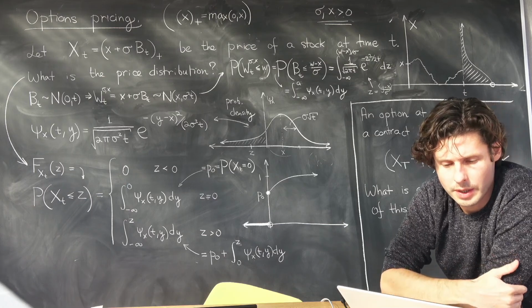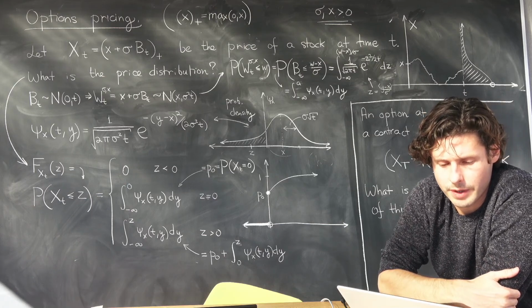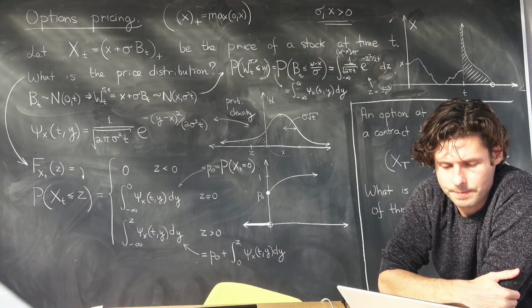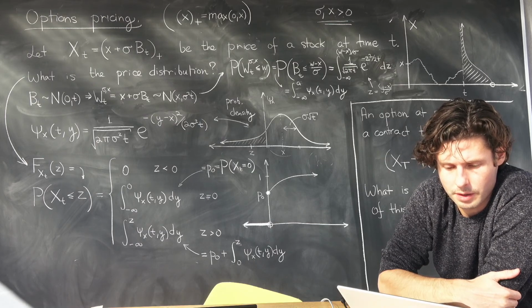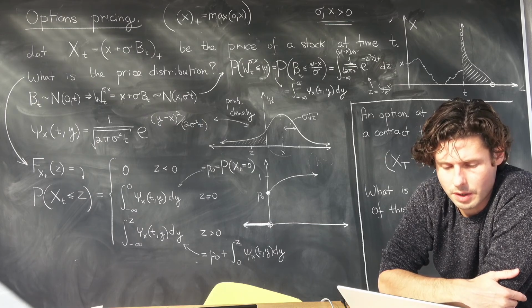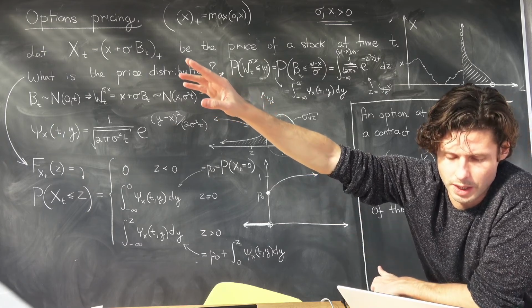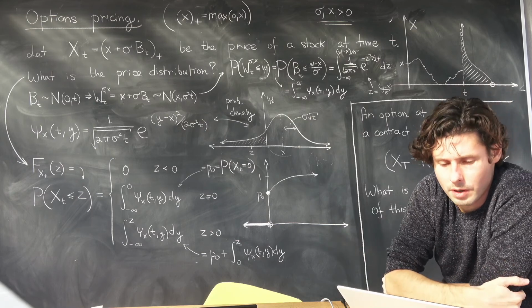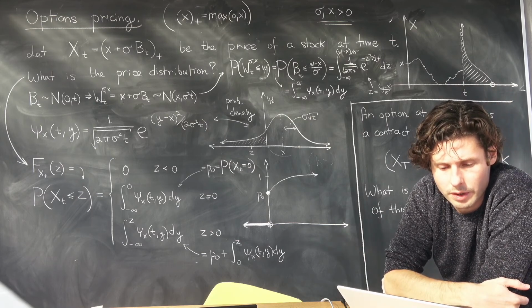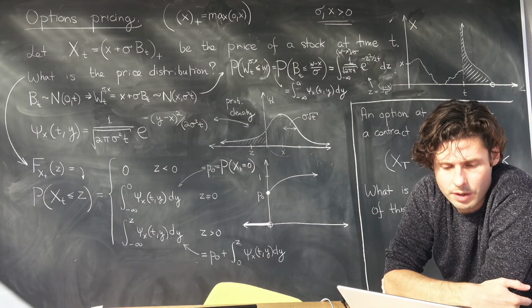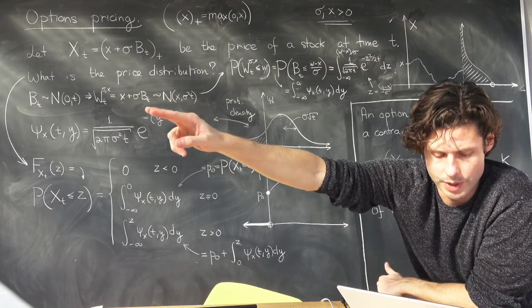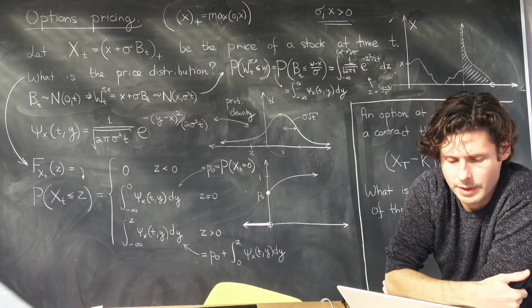So let's try to get the distribution of the price process at time t. It's not going to be too difficult. There's a couple different ways of thinking about this. On one hand, you can ignore this positive part operator and get a handle on what you do know. So B is a standard Brownian motion. At time t, it has a normal distribution with mean 0 and variance t, as on the left.